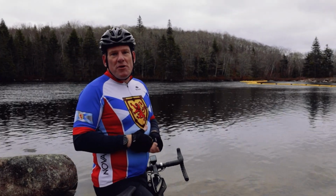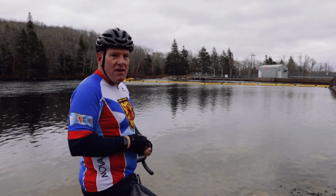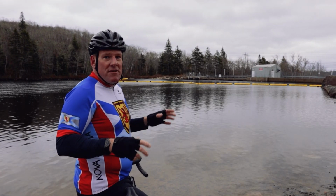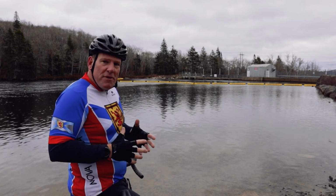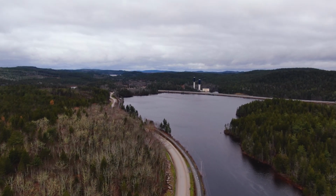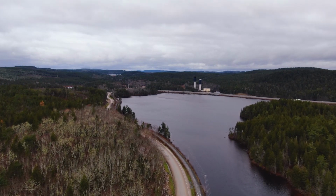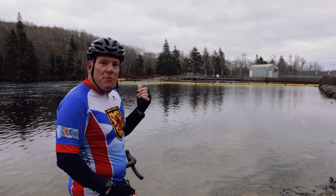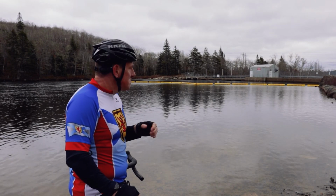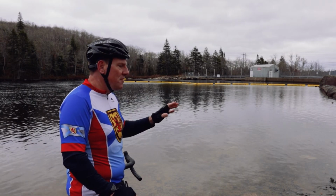Now Mill Lake is part of Nova Scotia Power's electricity generation system for the province. There are actually 3 turbines here. There's 2 up at the end of the lake and there's 1 further down. The system was built in 1920, and it was the first hydroelectric system to provide electricity to residential customers, and those customers were in Halifax. Interesting thing, when it was first built, this was all manually operated, but these days, the whole system is run remotely.